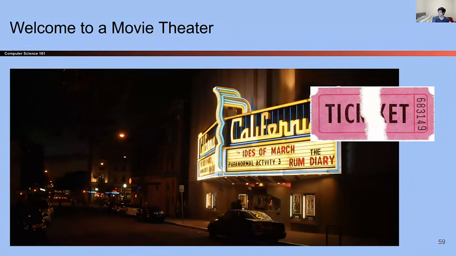This is another example of what we're going to talk about, a movie theater. So oftentimes, if you go to movie theaters, not all of them, but some of them, you'll buy your tickets at one booth, and then you'll take that ticket, walk like 10 steps over to the actual entry place, and give that ticket to someone else. That person will rip your ticket in half and give it back to you. And that seems a little strange. It's like, oh, why couldn't I just have one person charge me money and then enter the movie theater?